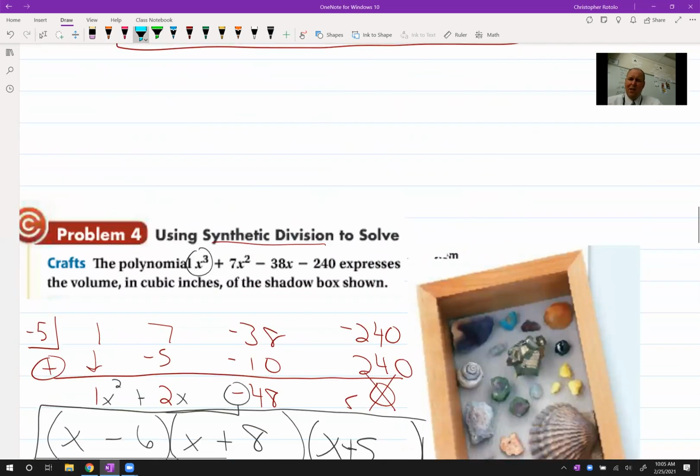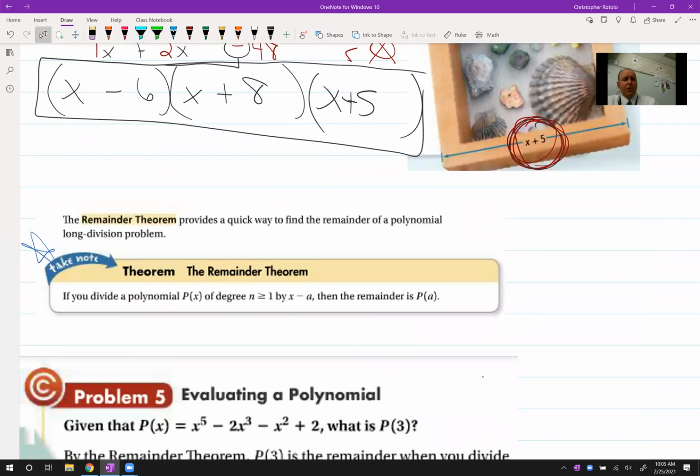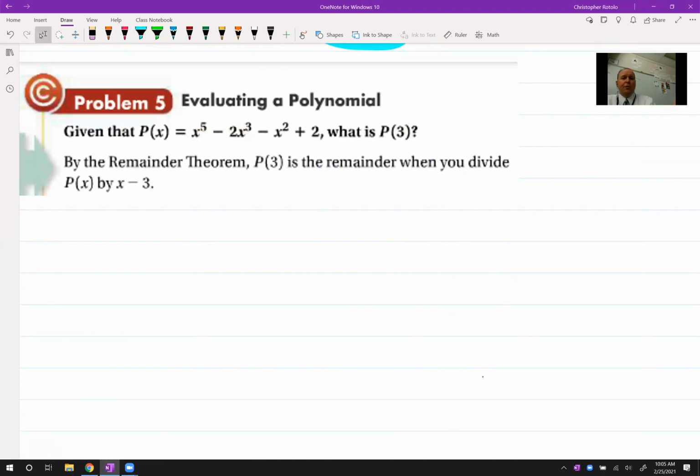But there's got to be, right? If we're showing shorter ways to do this, there's got to be another one. So the remainder theorem says that if you plug the value in, and by value I mean the solution, notice the sign has changed. So this goes along with synthetic division. That's why we kept it until now. Whatever I get for that number should be the same as the remainder. So here's how we do it. First things first, let's take 3 and plug it in.